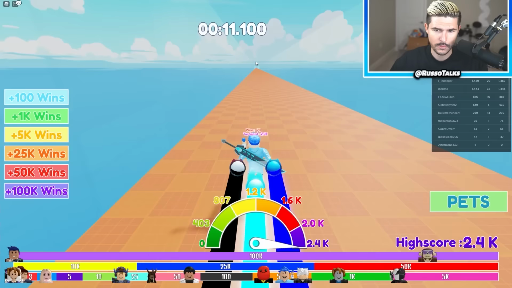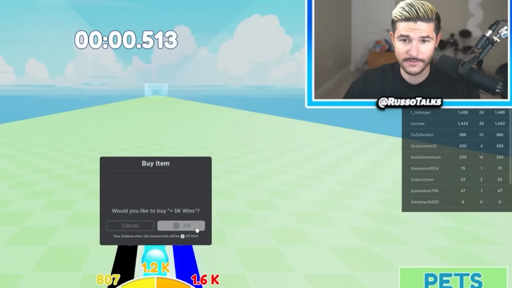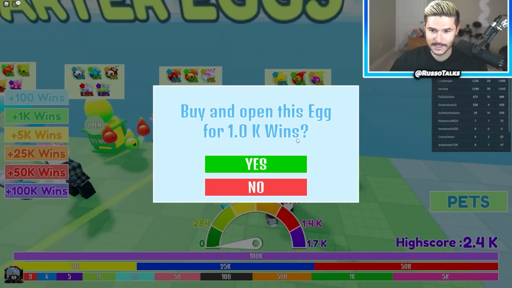I kind of want to take the stakes up a notch and get 5K wins for this next round. Oh my gosh, I almost made it to 500. I made it to 500. That's huge. So now I have 5,000 wins. Get up, you idiot. And I'm gonna buy this one right here. This one's for 1K. I got the banana. Hopefully it's good. What else we got here?